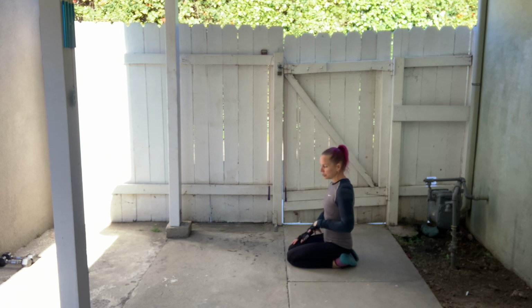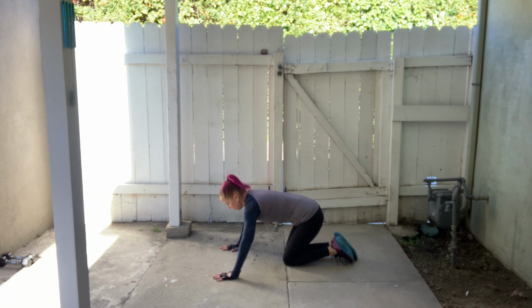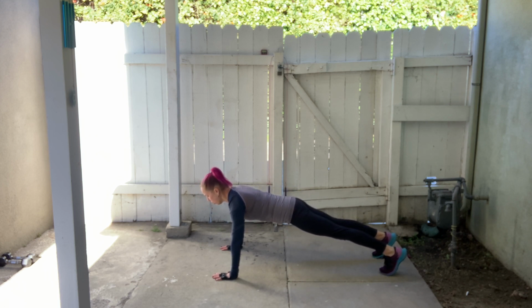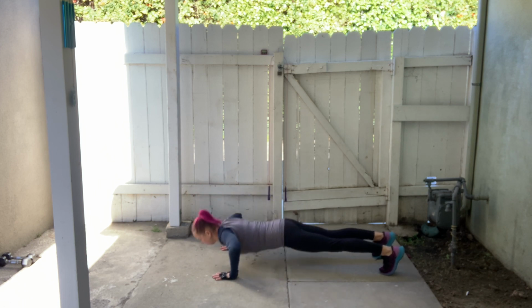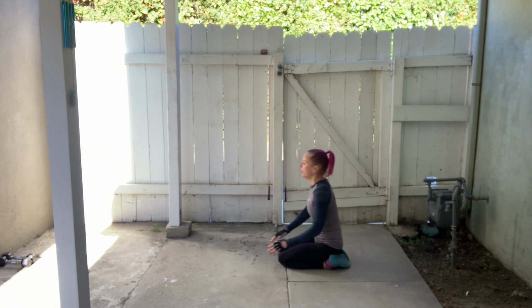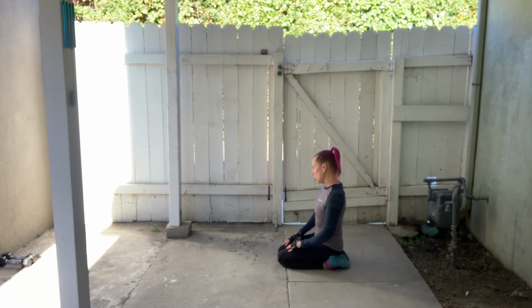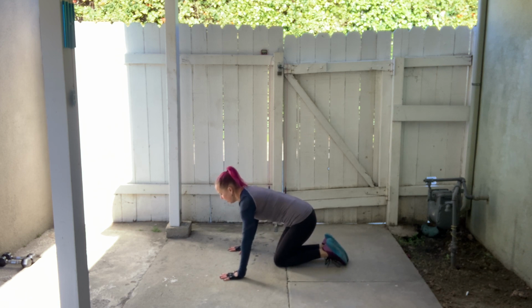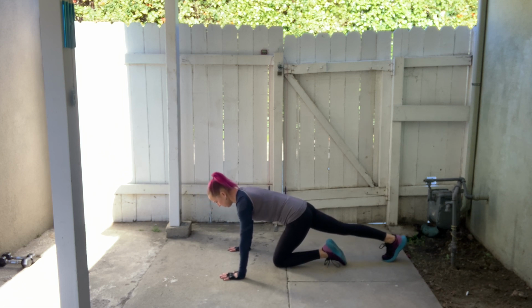Same thing as last time. I had enough strength to keep going, but I'm pacing myself to do 20. So I think this is just the most efficient way to get it done. If you started the push-ups from your toes, you can always drop to your knees. If you started doing sets of 20, but you can't do 20 anymore, you can change it to sets of 10, sets of 5. Just work to your own level, make whatever changes you have to make it work for you. I have 2 more little mini sets of 5.